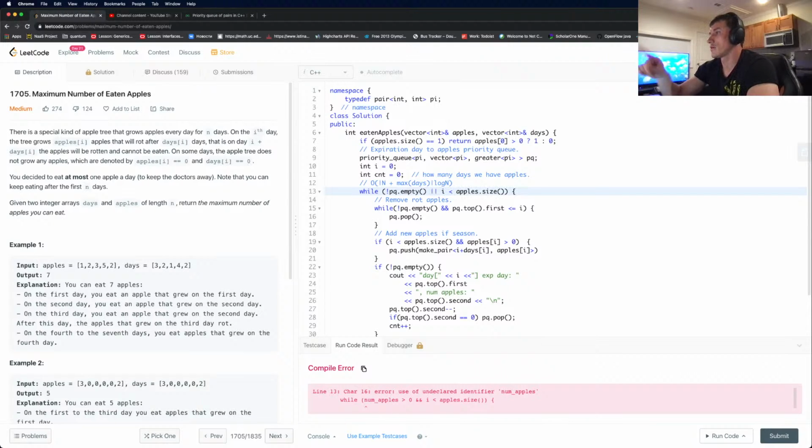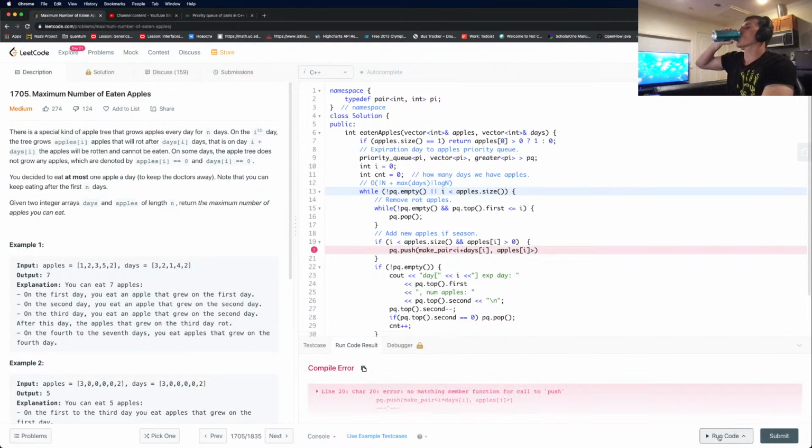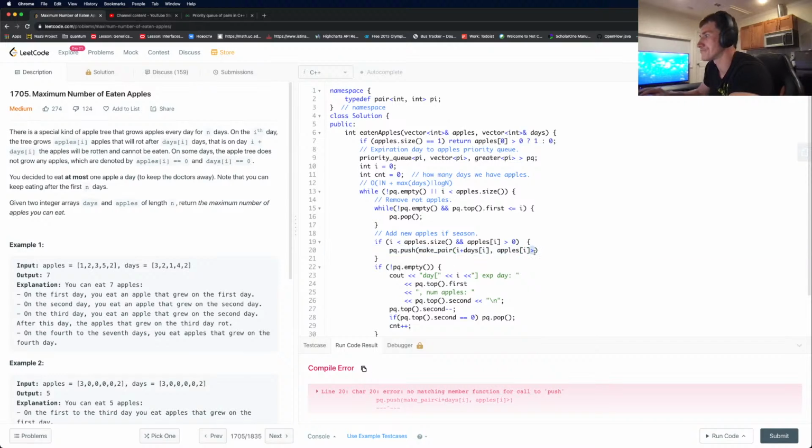Or if it's empty, then I is less than apple size. Okay, so that should work. Let's see. Oh, I guess make pair should be like this, right?